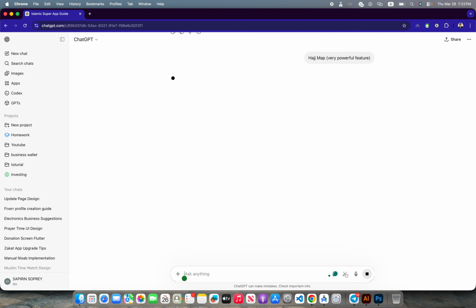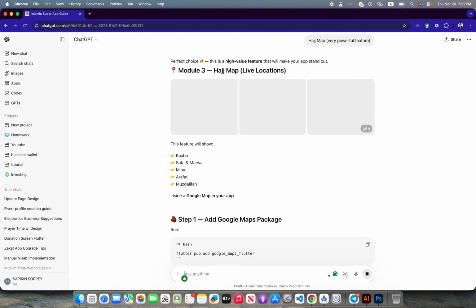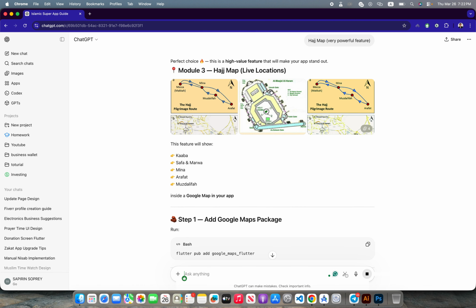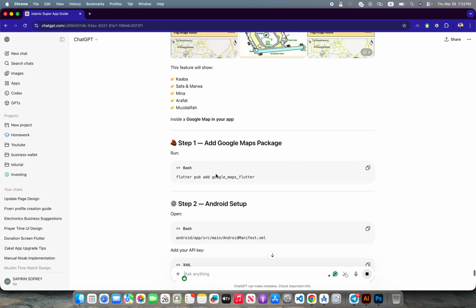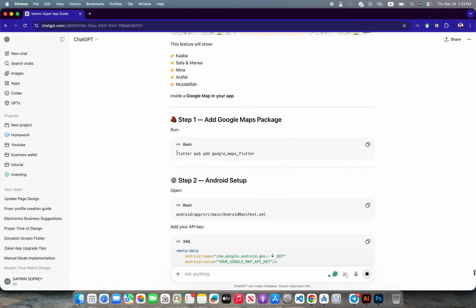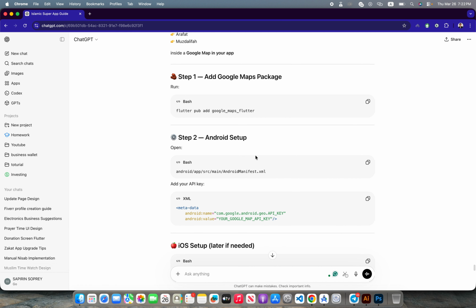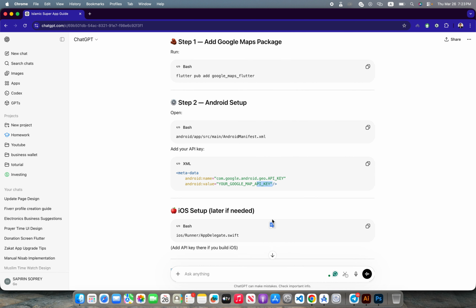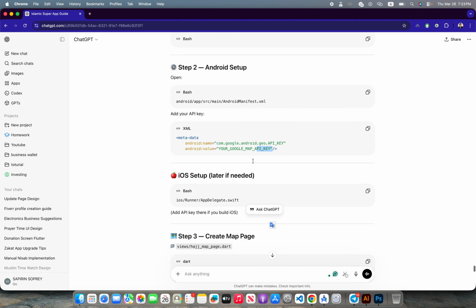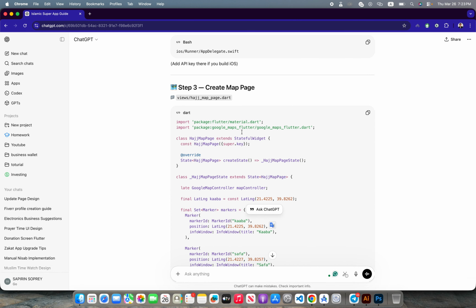Okay, so let them create the map first so that we can see how the map looks. So now you can see that when we create the map, this here is an example of the UI that has been generated for us. But what we need to do is also add the package of this. You see Google Maps Flutter here. So we also need the API of Google Maps for us to make the real map of that.